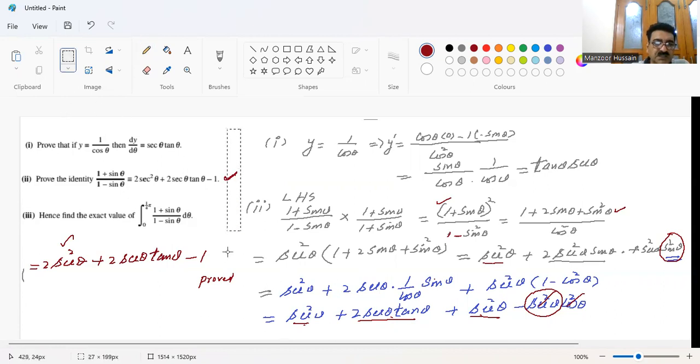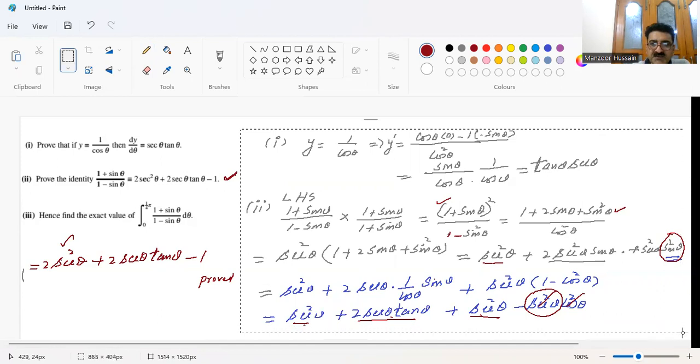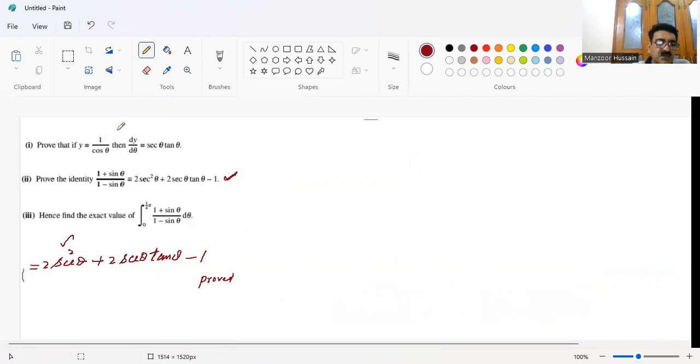Now we go to the third part of this question, actually, which is the integration. Now come to this integration. So far as the integration is concerned, I taught you in the previous lesson, if there is no direct formula of integration of a trigonometric function, then you have to think about the trigonometric identities and change your given question in the form of the basic formulas of trigonometry. And so we'll do here.